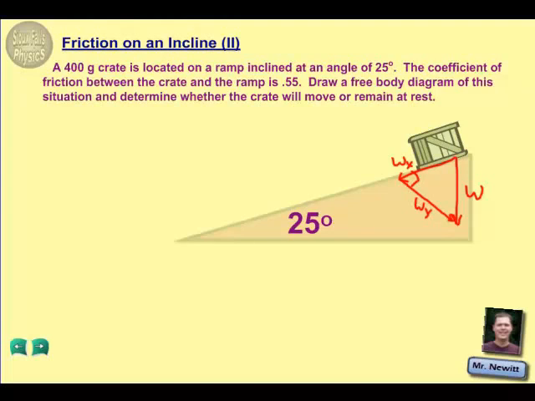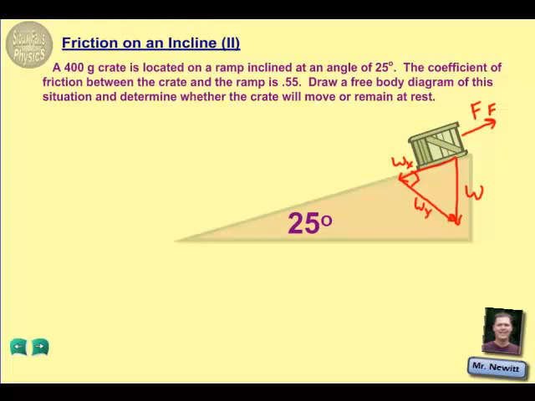What other forces, though, exist? Well, we also have a frictional force. So we know that the crate might tend to want to slide down the ramp. We'll determine here in a minute if it does actually move or if it remains at rest. But nonetheless, the friction would be supplied to the right, or up the ramp, in that direction, opposing the potential motion the crate might have.